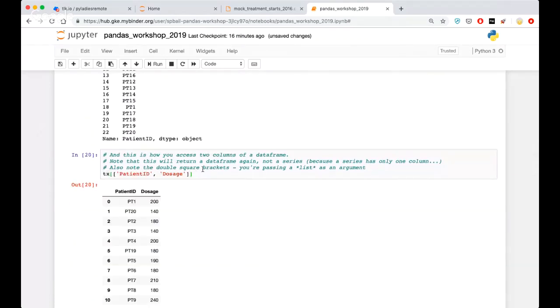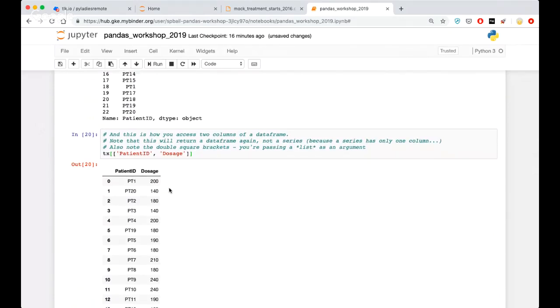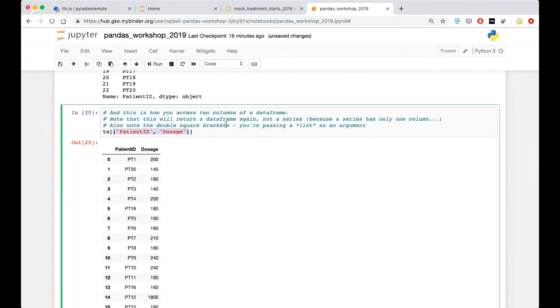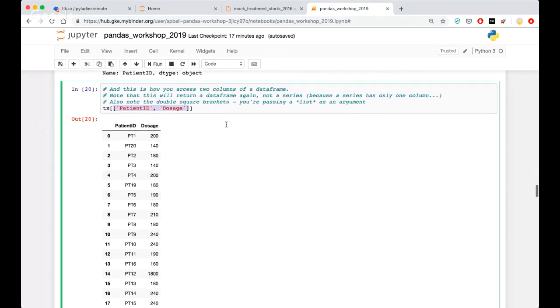Going back to this. So double brackets will return a data frame. You can also use it with just a single column. You can use it with a list. So you're passing in a list, basically, of things to access. Single brackets return a series. Right. So the key thing is really you are passing a list. It doesn't matter how many elements that list has, but you're passing in the list, and that returns your data frame, versus you're passing in the name of a single column, and it's kind of like accessing an element in a dictionary using the dictionary notation. That took me a while to sink in and click. Cool.